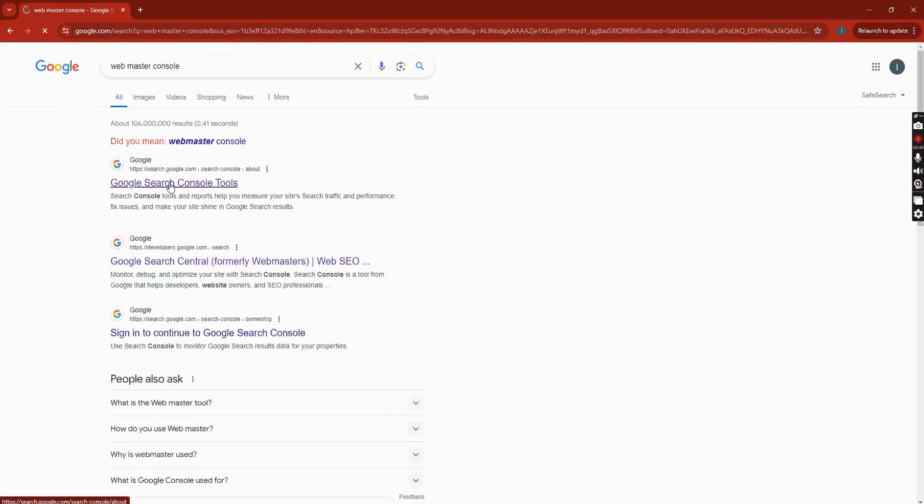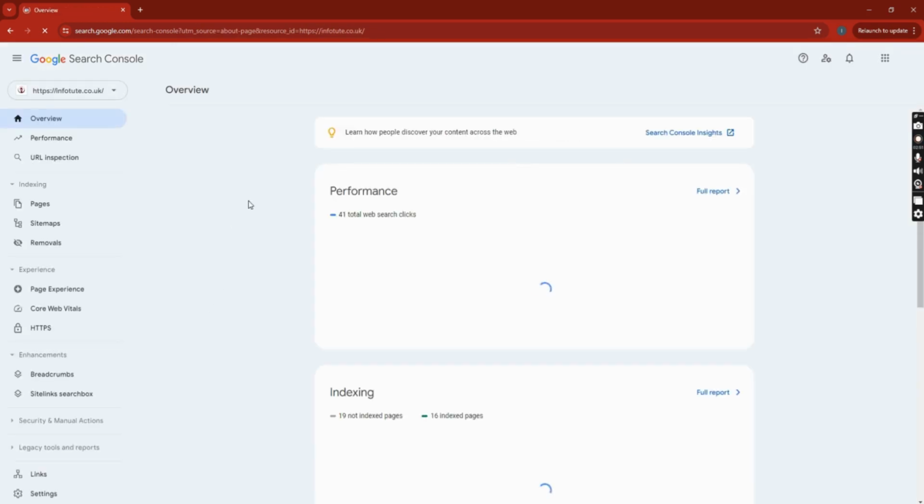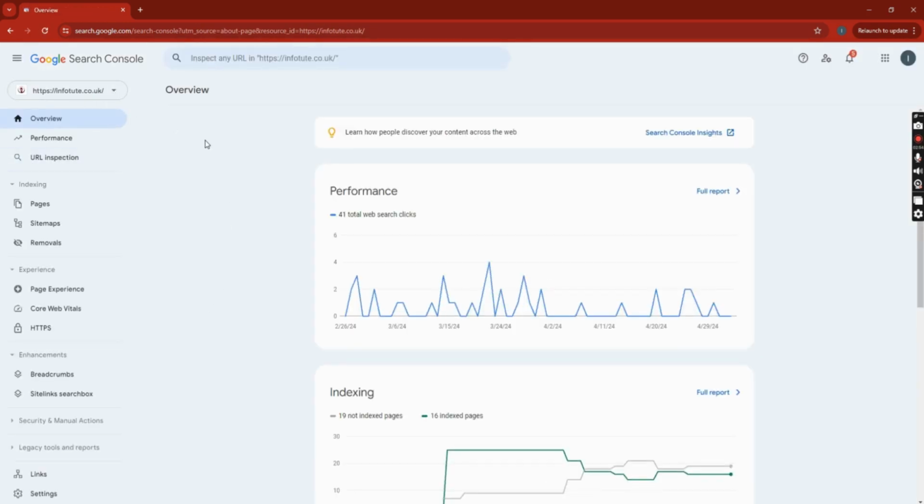The first one is Google Search Console. Make sure that you are signed in with one of your Gmail accounts. Once you go inside, it currently shows the site and the performance details, not exactly analytics, but tracking and insights related to the performance.